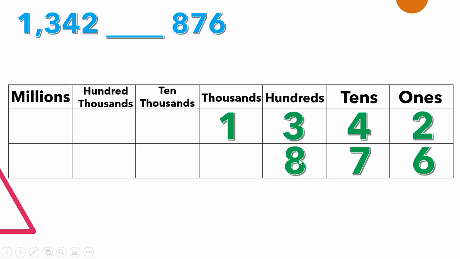Now we're going to start with the biggest place value in any of the numbers that we're comparing. In this case, the 1 in the thousands place is the biggest place value. So we're going to be comparing the 1 in the thousands place to a 0 in the thousands place because this part was empty. When a space is blank in our place value chart, we just know that there's 0 thousands. So 1,000 compared to 0 thousands. 1,000 is greater than 0 thousands. So 1,342 is greater than 876.